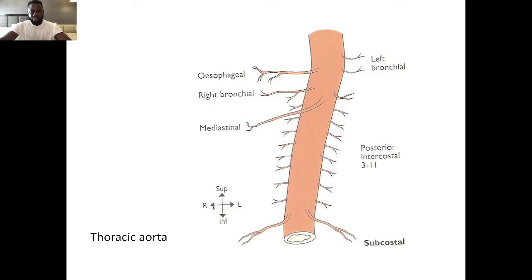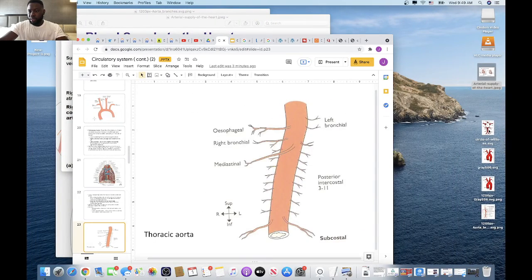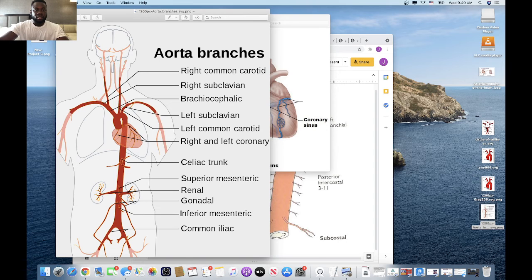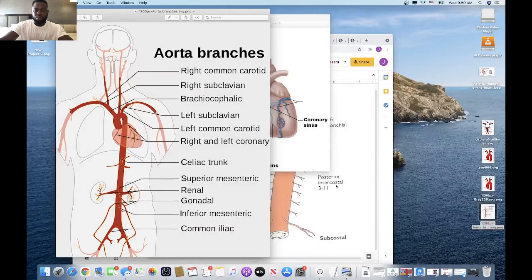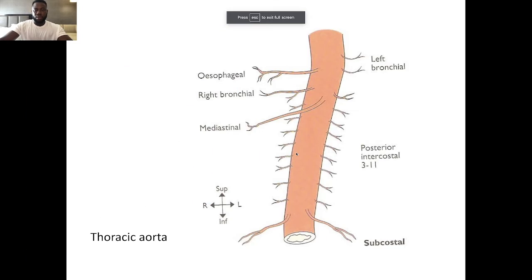If you want me to go back, we can look at this image here again, and it will be more clear. So this was the ascending aorta up to here, at the angle of Lewis, and then this will be the arch of the aorta up to here. From here to here would be the descending aorta, and then from here to here, just before it enters the diaphragm, would be the thoracic aorta. So let's look at the branches of the thoracic aorta. It's very important that we know them as well.